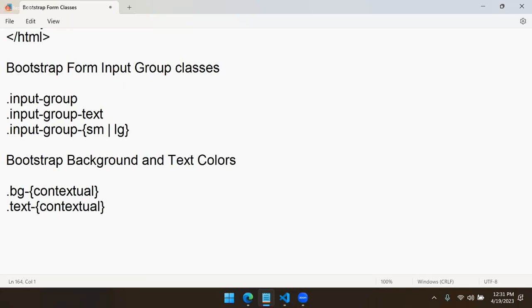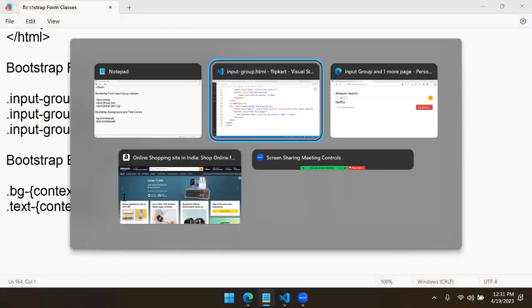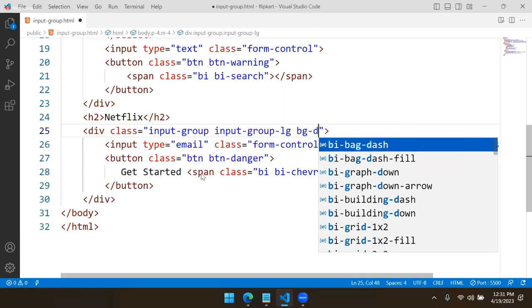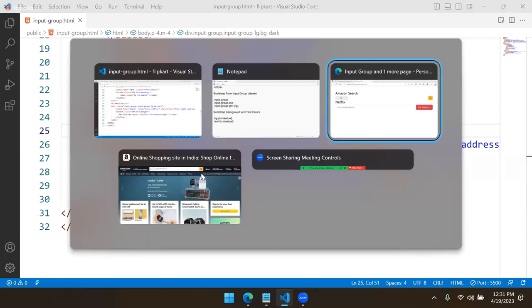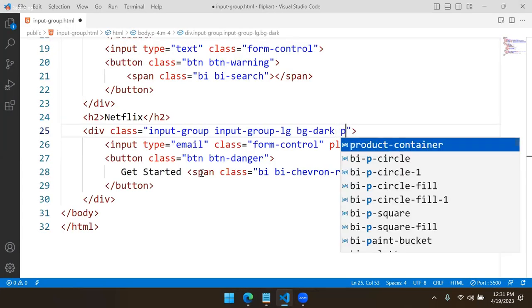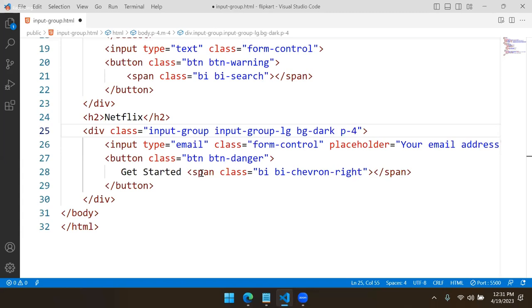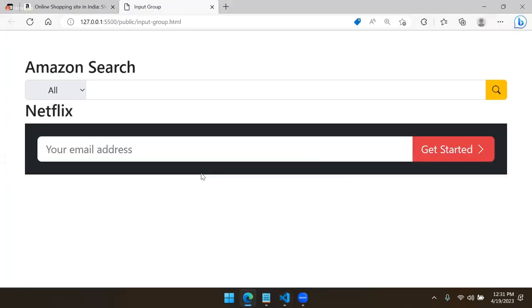Contextual means no need to explain, I already gave it there. Contextual means primary, danger, warning and all. So you see now what we are doing. For this container, bg-dark. Then it will give background dark. And p-4, padding 4. It will keep like this. That is the background for that. Right. So we can give background.